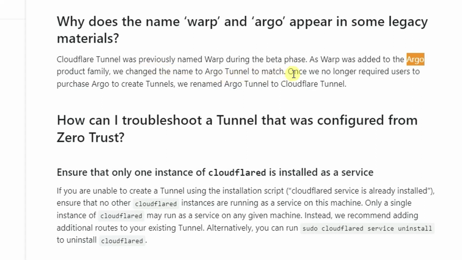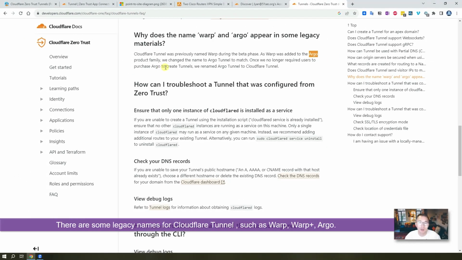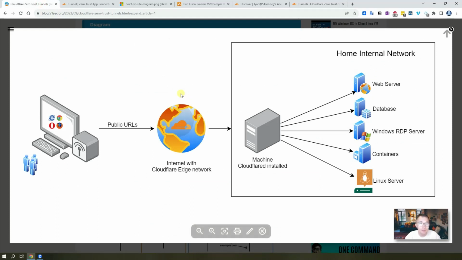After a couple of years, Cloudflare finally decided users don't need to purchase Argo to create tunnels, and they renamed Argo Tunnel to Cloudflare Tunnel. No matter what name they use, the concept is the same.